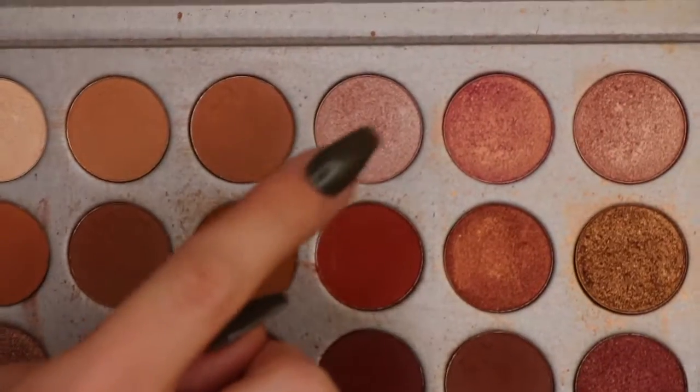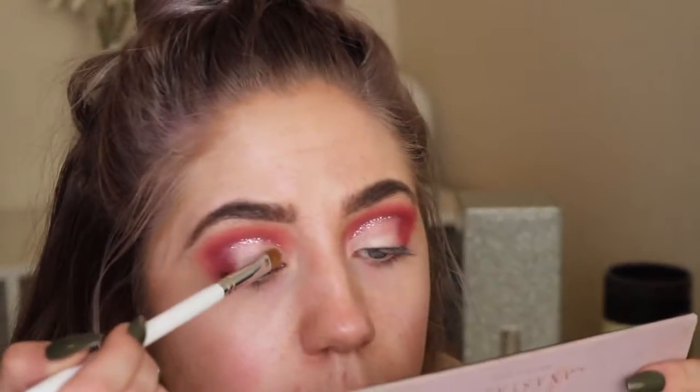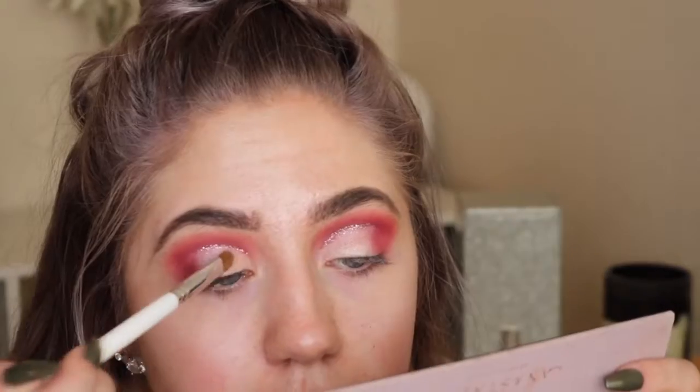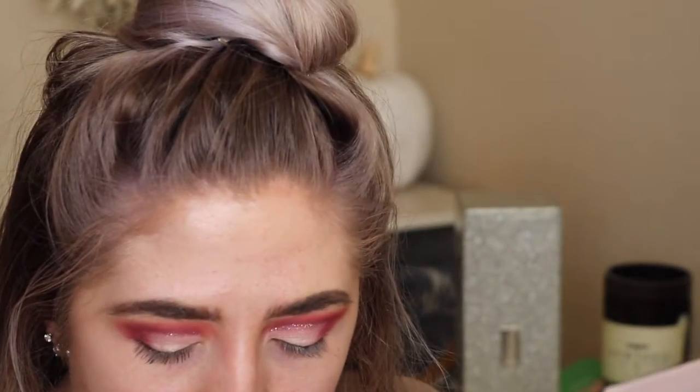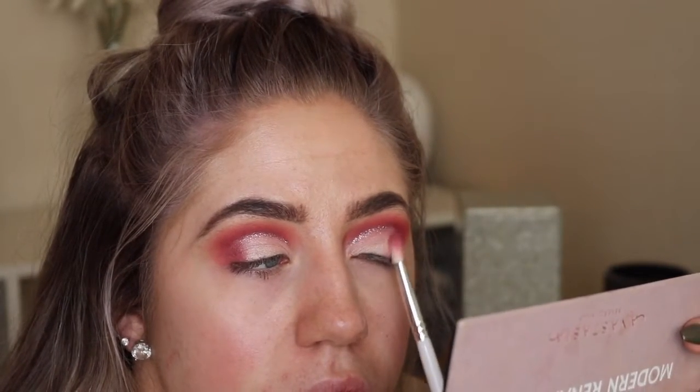Okay, I'm just gonna take a little bit of this one right here and just kind of press it over the top. And then that other shade that I had originally taken, I'm gonna take a little bit of that and use it to blend a little more. We're just gonna grab the brush that has all the pink and just blend a little bit more, avoiding blending on top so that the glitter doesn't fall.